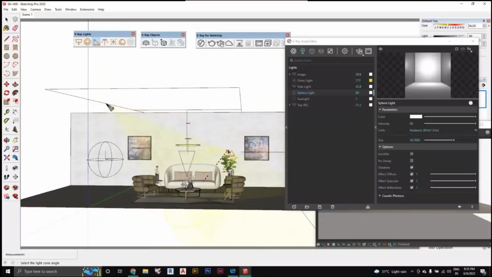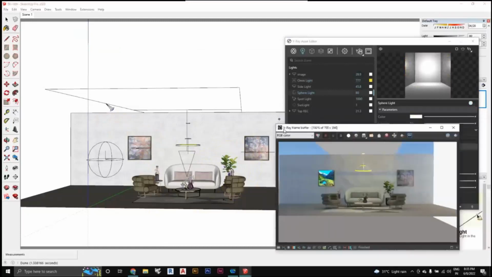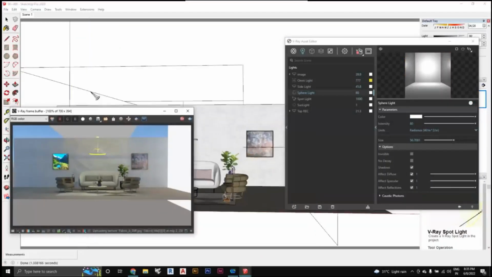Then you will have the second click, which tells you how much angle or width the spotlight needs. The spread that is required will be told by the second click. Okay, and then you have the third click, which represents the decay. So you can basically click the third point, then you will see it has been applied. So if I give the render, you will understand what has happened.